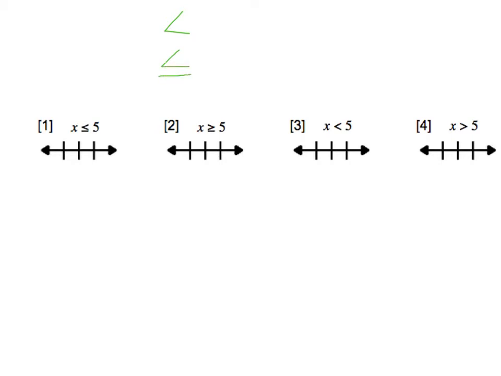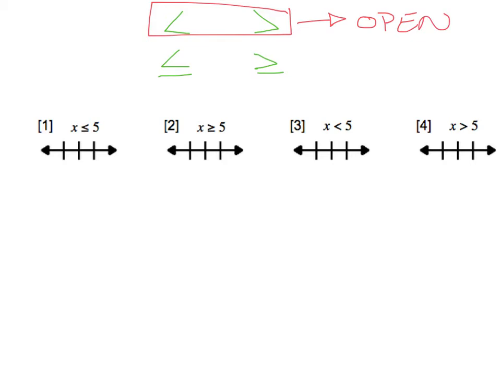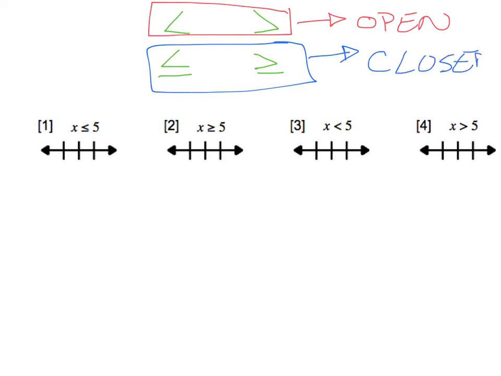This one with a line underneath is less than or equal to. If we flip the inequality, we get greater than, and finally greater than or equal to. As far as graphing goes, the top two, we're going to have what we call open dots. So when we graph them on a number line, those will be open dots. And these two, when we graph them on a number line, they will be closed dots or filled in.